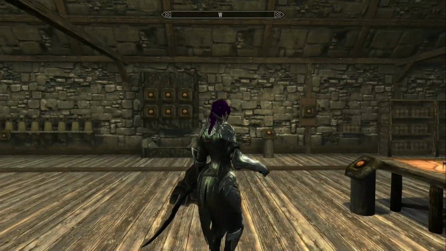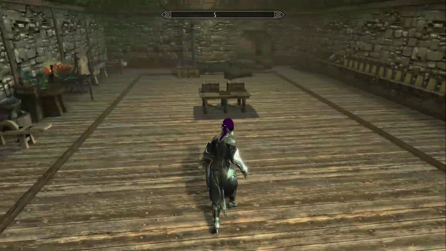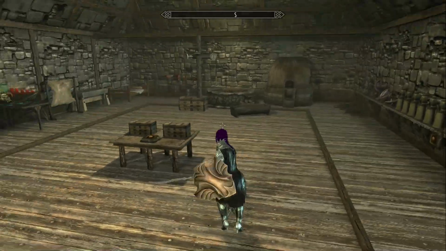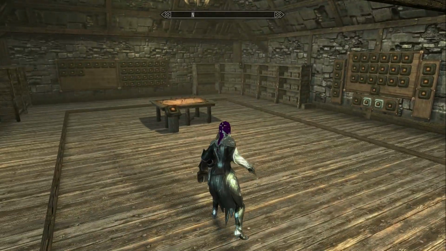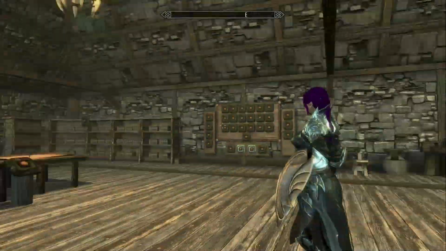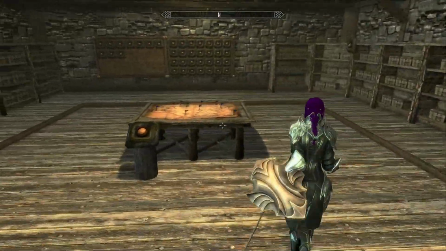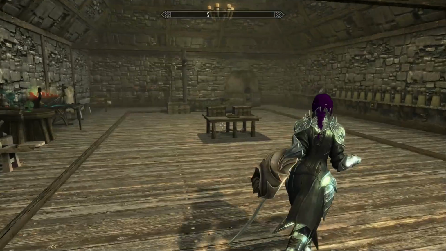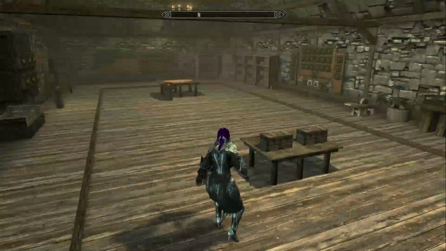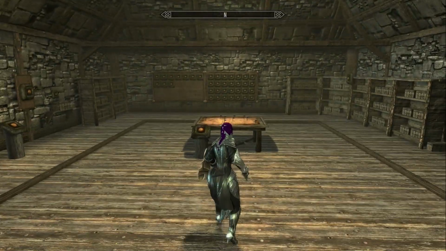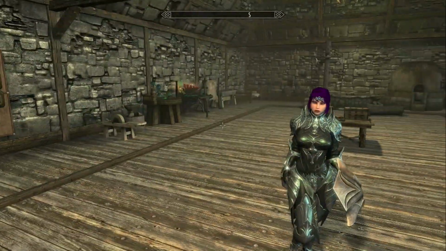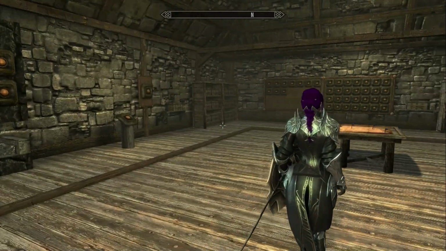Okay, so is my camera centered? It looks centered. I sheathe my weapon. Oh, here we go. When you're idle, it's far left. I sheathe my weapon and I'm far left. But when I pull it out, I'm centered. And sheathed, and we go back to the left. Okay, that's alright.